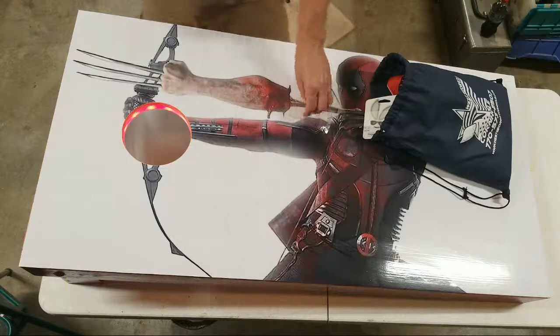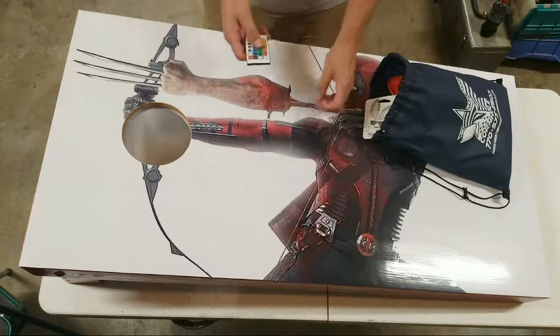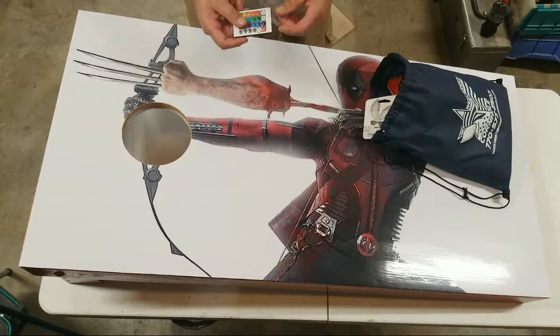I'm not super impressed with the ring lights. I don't feel like that's super bright. Might help a bit, but might make a little bit of a difference. Not a ton, I don't think. We'll see once I'm actually playing in an outdoor scenario. Maybe it'll be a better difference. Who knows?